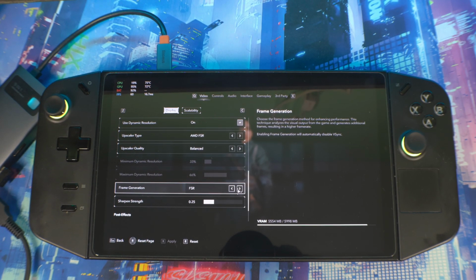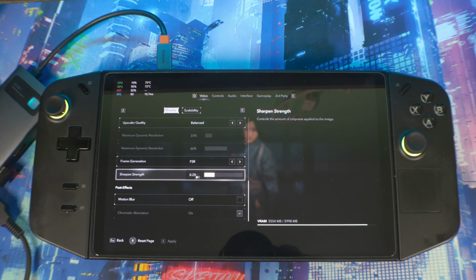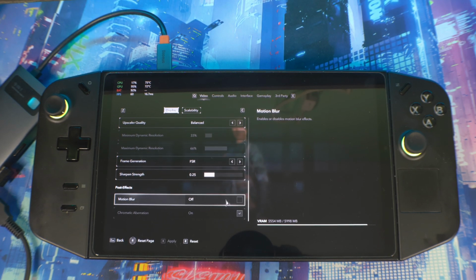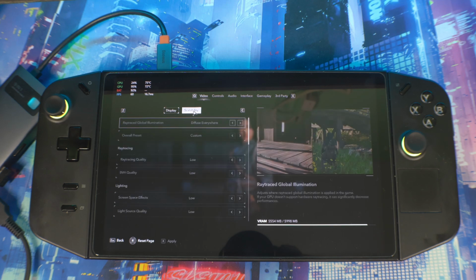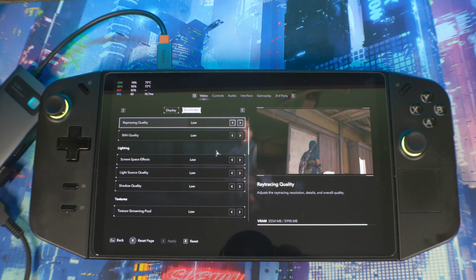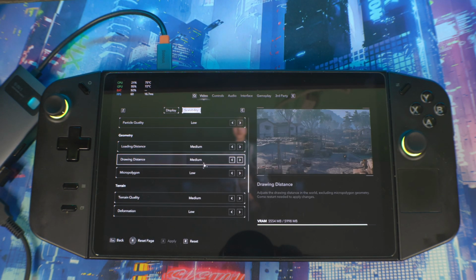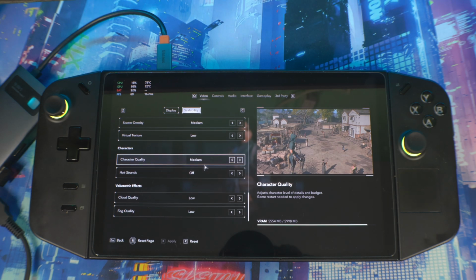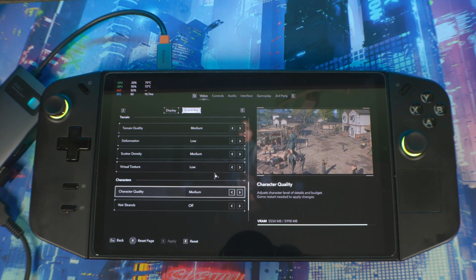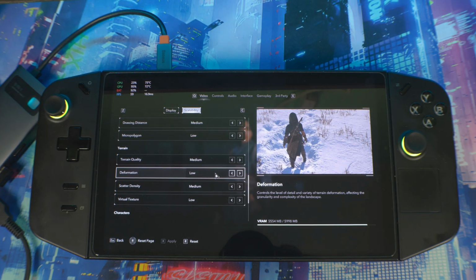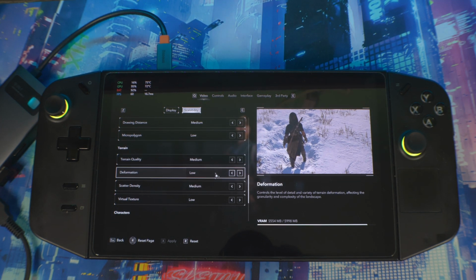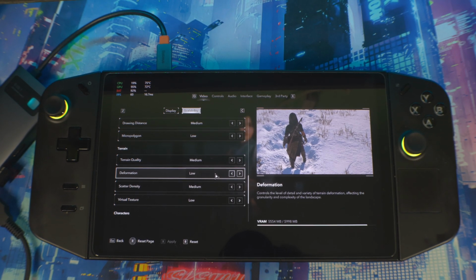So I got frame gen on right here, and I got sharpening on a little bit here as well, and I got motion blur off. Hate motion blur. Let's go over here. So as I said right here, I got most everything on low, and the game still looks amazing. I got some things on medium, yep, but most everything on low. But the game still looks amazing, guys. I'm telling you, it almost looks like Ghost of Tsushima. I'm not even sure if that's the name, but that Ghost game that came out a couple years ago, it almost looked like it. The visual is almost up there like that game.